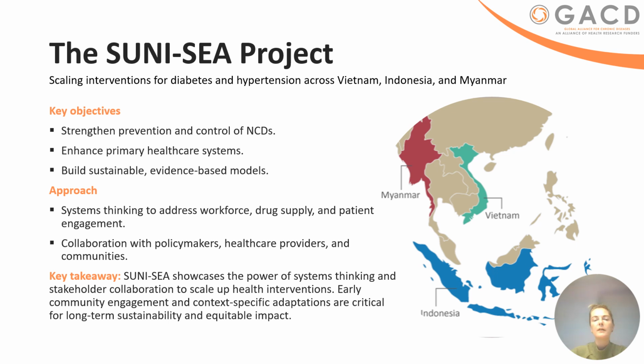The Sunny-C project adopted a system thinking framework which emphasizes the interconnectedness of healthcare system components. This approach helped the project to address critical challenges, such as, first of all, workforce capacity, by improving training programs to equip healthcare workers with the skills needed for prevention and management of NCDs. And also the drug supply chain, by streamlining processes to ensure consistent availability of essential medicines. And lastly, patient engagement, by fostering community-based programs that empower individuals to participate actively in managing their own health.